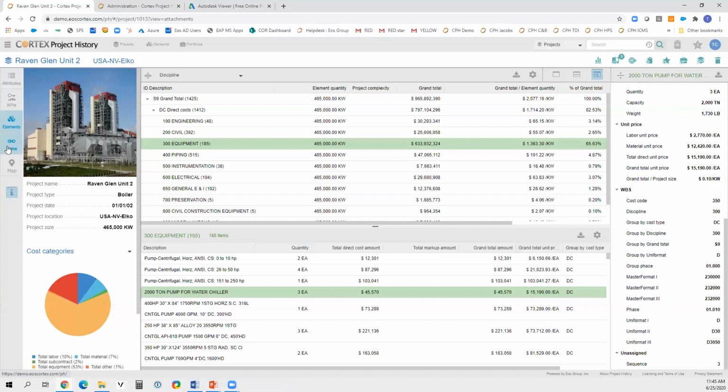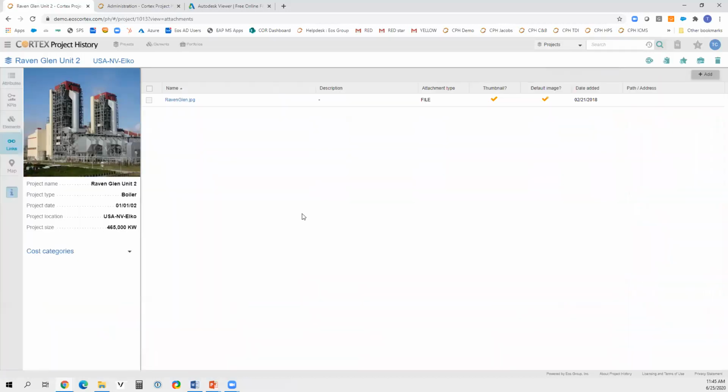Additionally, links are available. So many of the configurations I've worked on point users to a document share through a URL. That way, if, for example, you want to publish a higher level of detail to Cortex, you could do that. And if people wanted to drill down deeper, they could either reference a project that's attached or go out to a system share and look at the projects there.